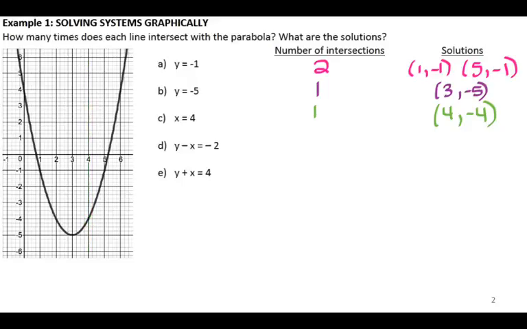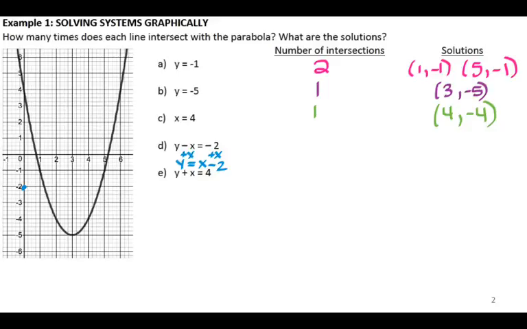Okay, so for D and E, you have both an x and a y, which means you're going to have a slope and a y-intercept. So I'm going to start by getting both of these into slope-intercept form. For letter D, you're solving for y, so I'm going to add x to both sides. That leaves me with y equals x plus 2. Oh, sorry, that's -2. So y equals x minus 2.